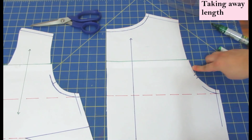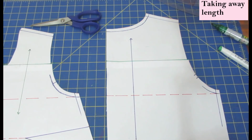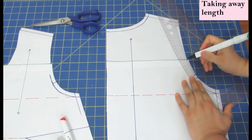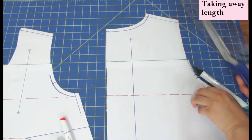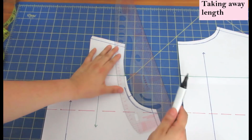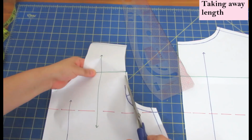On this back armhole that we've just adjusted, you'll see there's a little distortion here on the side. It's not much, but you need to smooth that out. If you have a curved ruler, you can just find a nice curve that will match there, and then you can trim away right there. On the front, it's the same. Find the curve that will distort this the least possible.